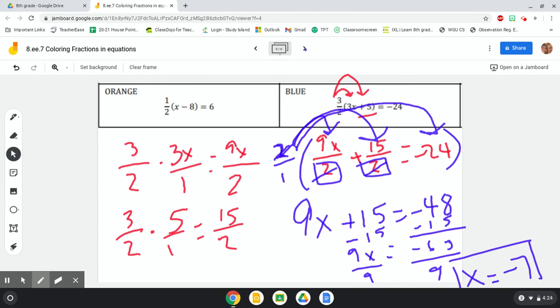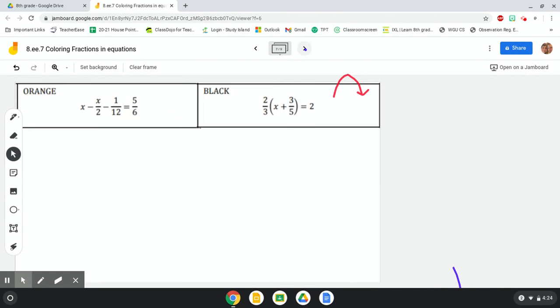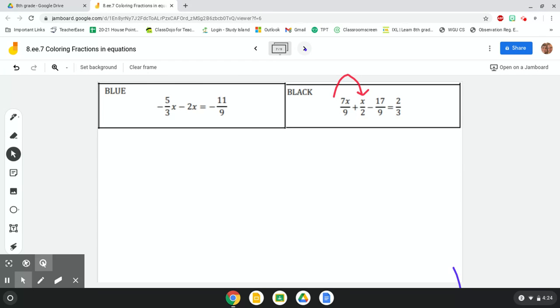Okay. We'll do one more. Which one was it? Okay. I am going to do the one that says black here on this screen. And it has a lot of fractions going on. But no big deal. We can take care of that. So, again, in order to take care of the fraction, I want to make sure that I've done every distributive property first. Looking at this problem here, I don't have any distributive property, so I don't really have to worry about that. So now I can just look at my denominators.